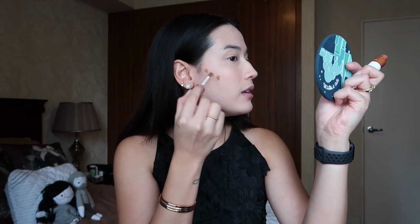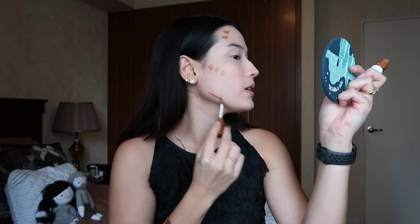Moving on to bronzer, I've really been enjoying a cream and powder bronzer combo. I start off with the cream bronzer and then to set it, I'll go in with a powder one. Glossier Solar Paint. I've got this in the shade Ray. And I know what you're thinking, Karla, you just powdered your face. But because I did it very lightly, this actually won't cake or clump. A little bit. My jawline. I know it looks crazy, but trust the process.